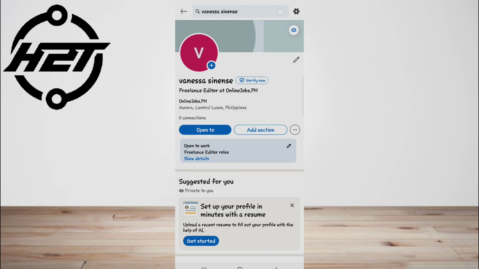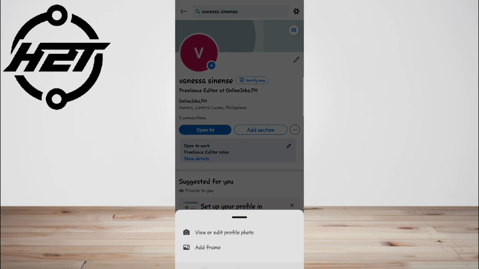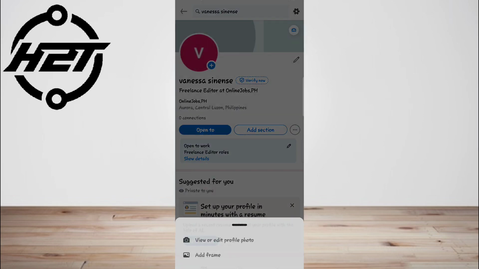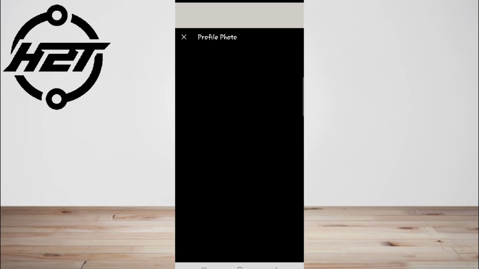Now, you've made it to your profile. It's time to click on the camera icon in your introduction section. However, if you've already got a profile picture and you just want to change it, you won't see the same camera icon. You have to press on your current profile picture instead.